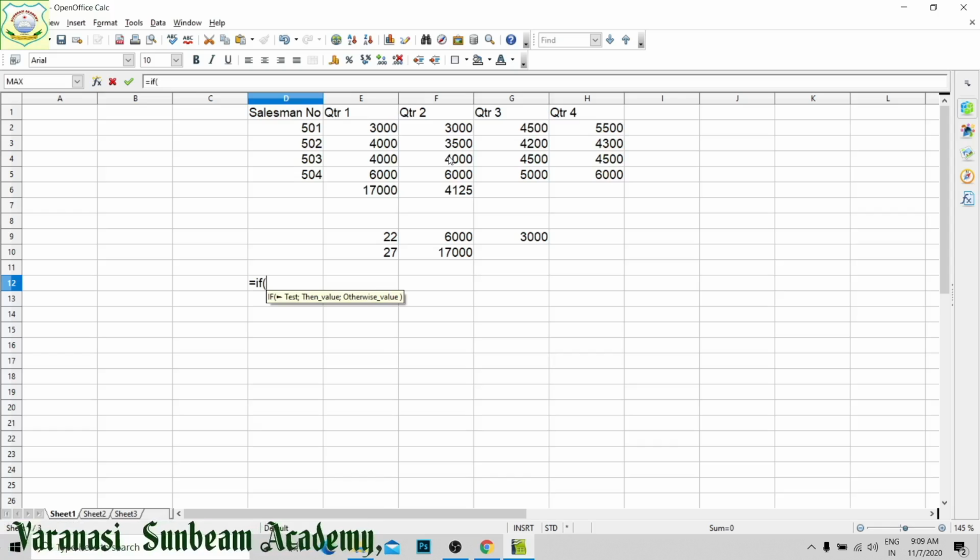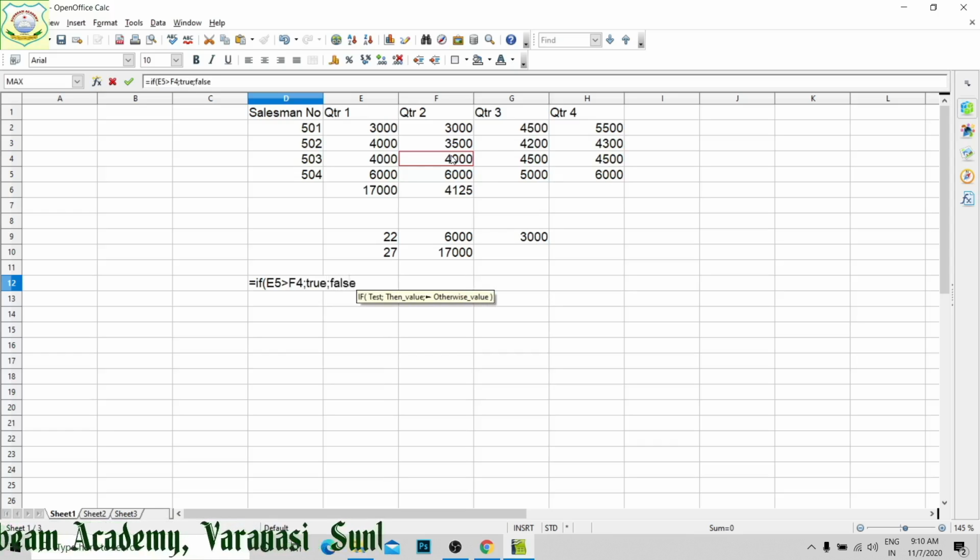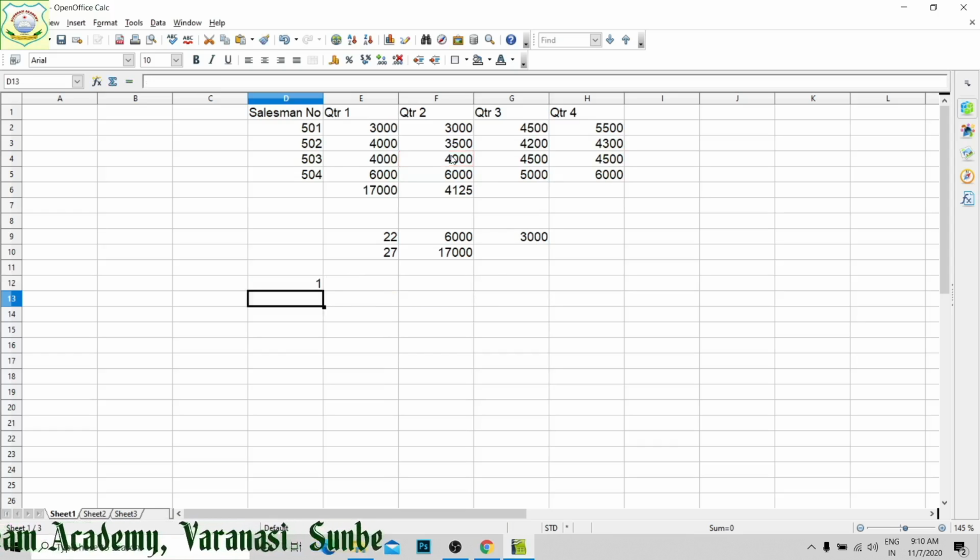So IF this address is greater than this address, then we put a semicolon, true, semicolon, false. After writing, press enter.